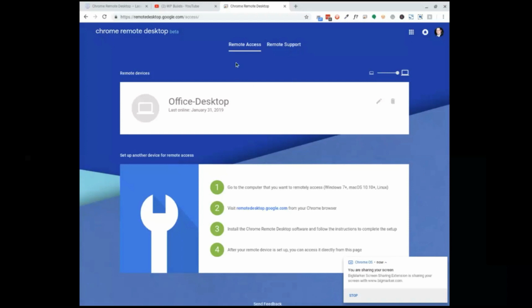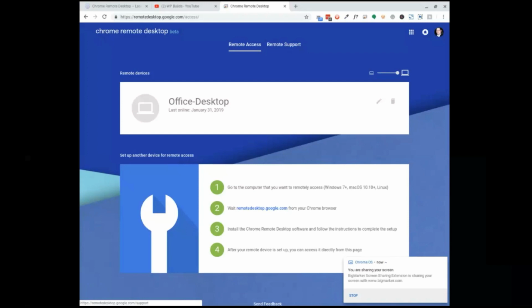And whatever login you're using, it'll show you the available computers. And you do have to have a host computer, which is either Windows, Mac, or Linux, I think.